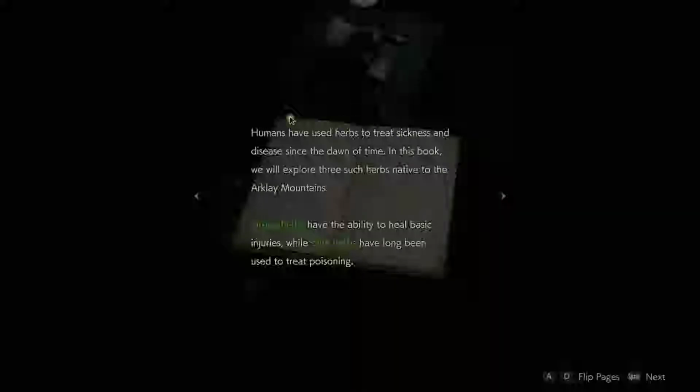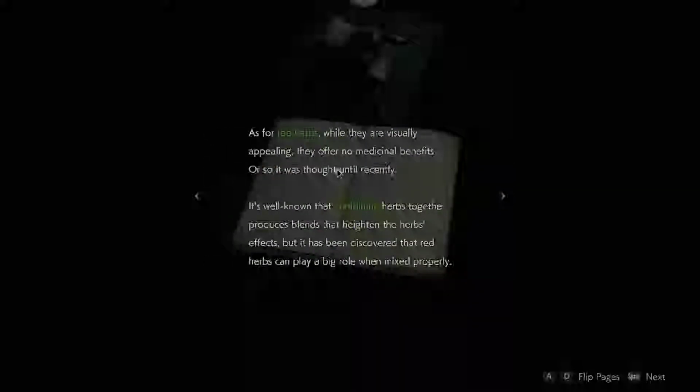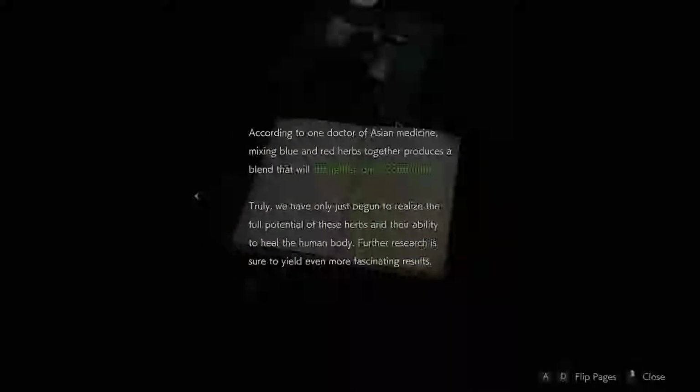Humans have used, this is the medicinal benefit of herbs. Humans have used herbs to treat sickness and disease since the dawn of time. In this book, we will explore three such herbs native to the Arclay Mountains. Green herbs have the ability to heal basic injuries, while blue herbs have long been used to treat poisoning. As for red herbs, while they are visually appealing, they offer no medicinal benefits, or so it was thought until recently. It's well known that combining herbs together produces blends that heighten the herbs' effects, but it has been discovered that red herbs can play a big role when mixed properly. According to one doctor of Asian medicine, mixing blue and red herbs together produces a blend that will strengthen one's constitution.